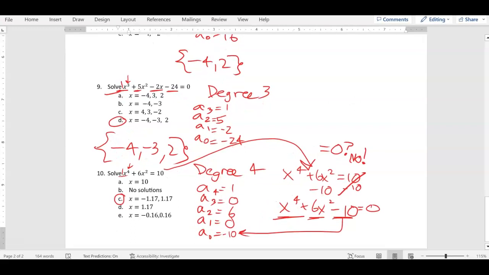This is what your review is about. Your quiz, or your test tomorrow is exactly like this. Exactly in the sense of very similar. So make sure you do all of your review, bring it tomorrow, and be ready for that test.